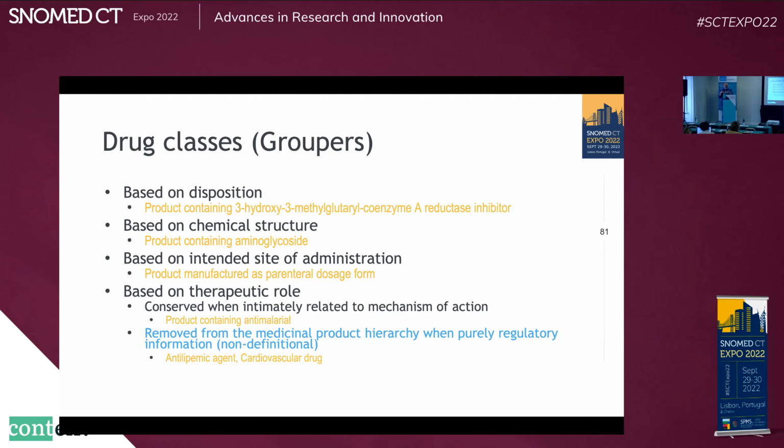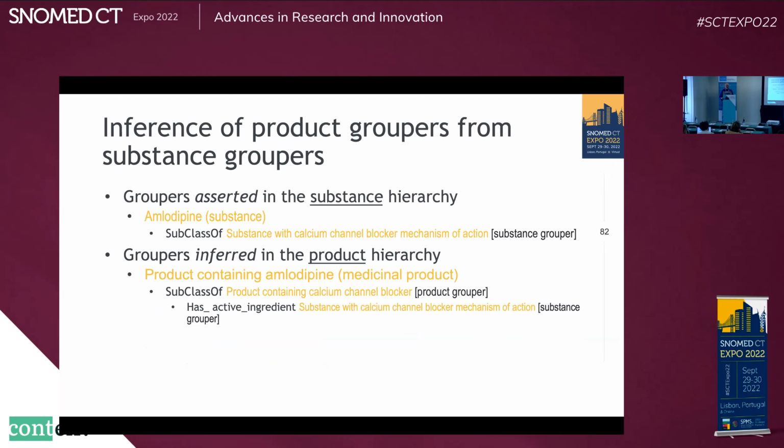So we can say that some product is an aminoglycoside, or based on therapeutic roles. And the therapeutic roles are not all defined, and they are being redefined, which means that they are not consistently defined at this point in time.